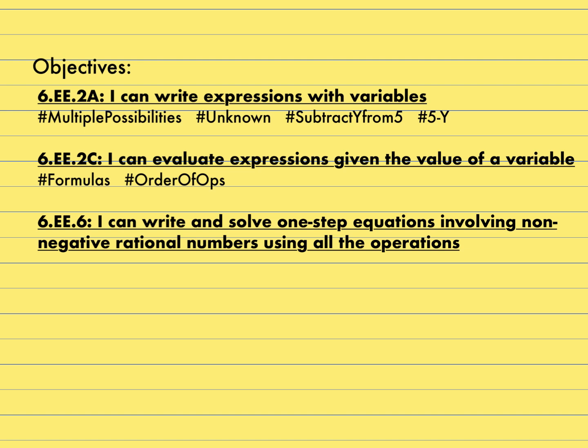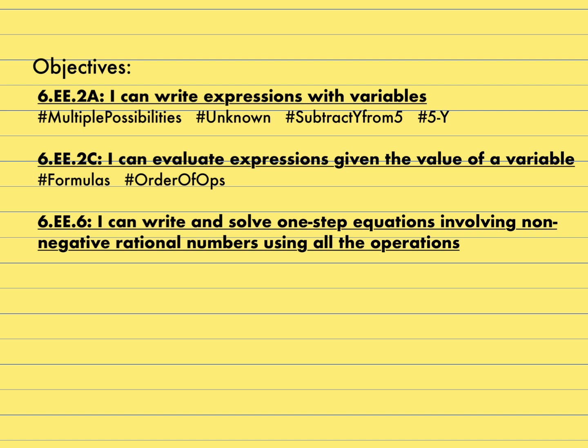Okay, so there's three objectives that we're going to cover in this topic, and all three of them are priority standards. So we have 6.EE.2.A. I can write expressions with variables. We've seen this priority standard almost since the beginning. Hashtag multiple possibilities, hashtag unknown, hashtag subtract y from 5, hashtag 5 minus y.